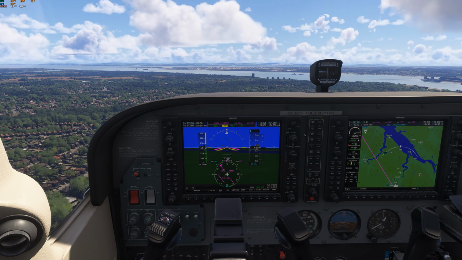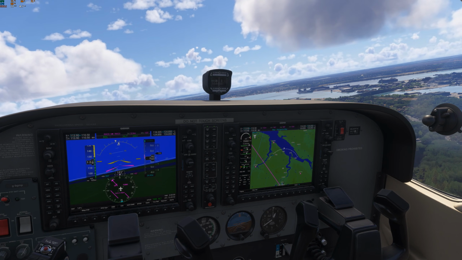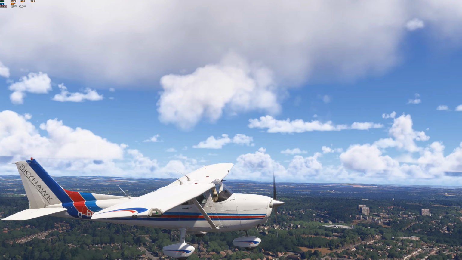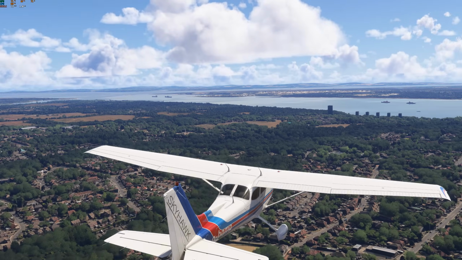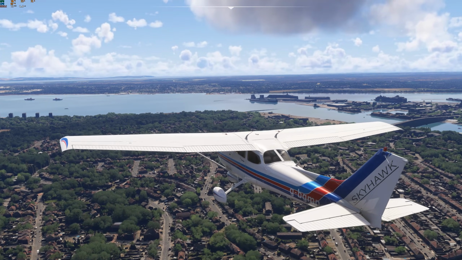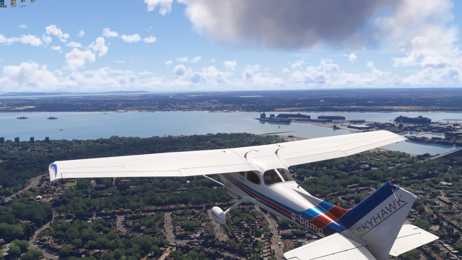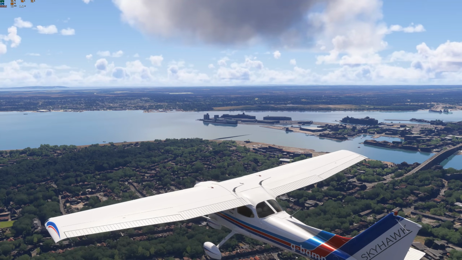Now I've come to this particular part of the world because there's a perfect example of the other type of artifact that we're talking about. So it's in the water just over here, and it's always there. So you can see these nasty black lines always here. So in certain parts of the world, I'm afraid, you can't get rid of those. That's just the way it is.